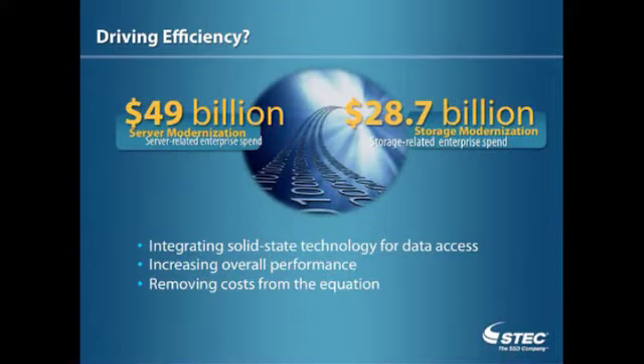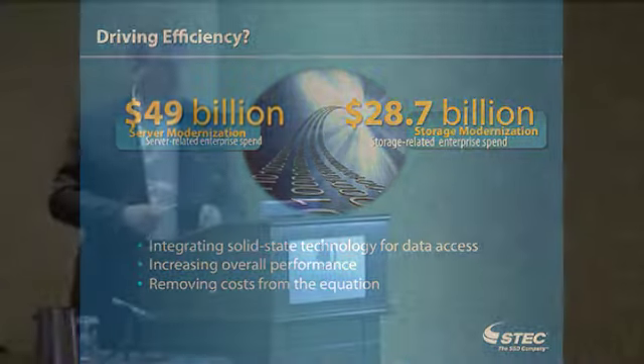What is the impact as we move upstream from components and SSDs? Looking at the industry today, there's probably greater than $15 billion worth of spend going on in the server space and another $30 billion or so of spend in the storage space, just this year alone. Everybody talking today is discussing new ways to integrate solid-state storage into new box ideas for the data center. We can increase overall system performance with any of these solutions, and using solid-state storage — which is fundamentally a little more expensive than a hard disk — we can actually remove cost and improve TCO.